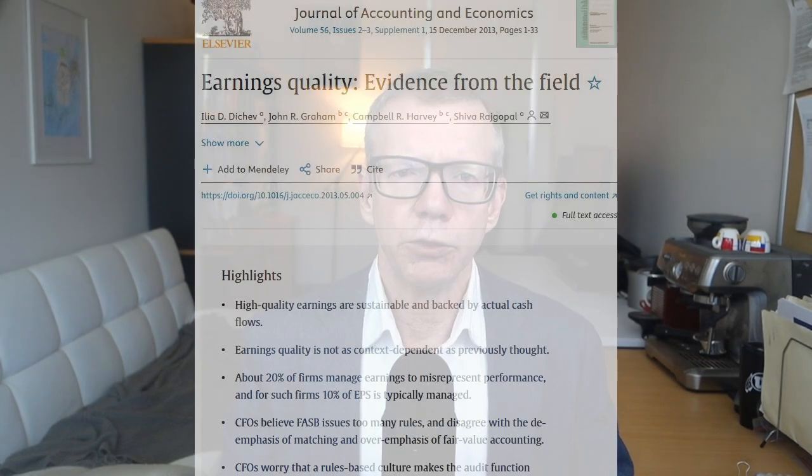Investors might define it as accounting that helps them predict future cash flows. Lenders, on the other hand, may value more conservative accounting that protects against downside risk of non-payment on a loan. A key subset of accounting quality is earnings quality. That's the degree to which reported earnings reflect the company's real economic performance. If you look at the document on earnings quality that I've put up on Moodle, you'll see that even CFOs have different ways of defining it. The takeaway? There's no single definition of accounting or earnings quality, but it's crucial to assess.